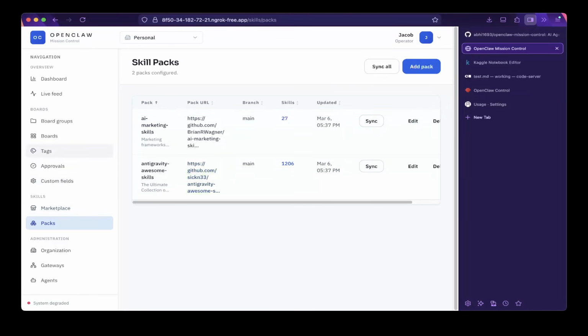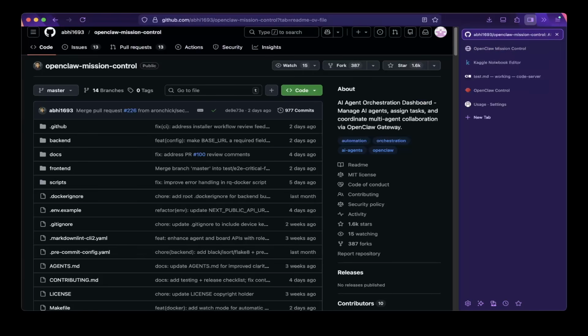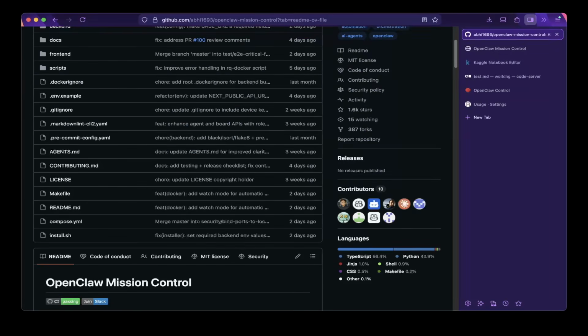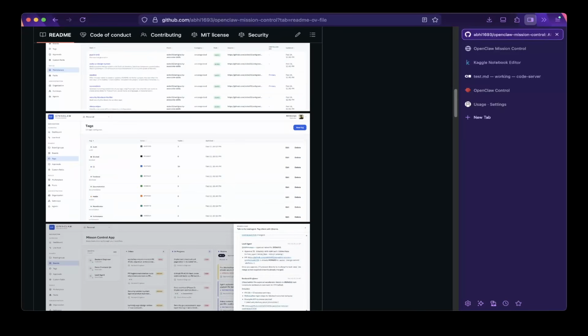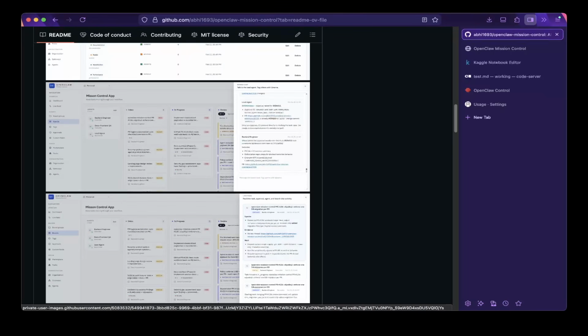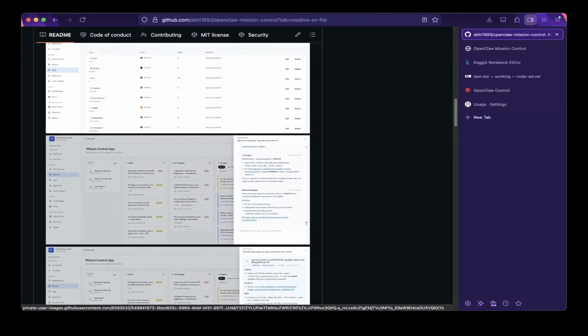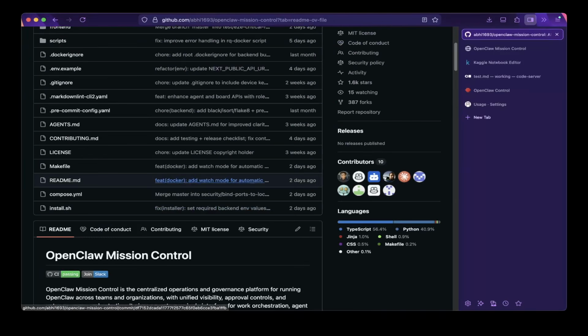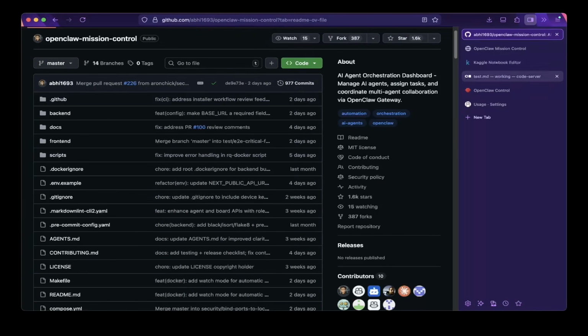That should be everything for Mission Control. Eventually you can go to the different boards or teams to check with the agents to see how they're doing and finish different tasks that they demoed in their README. It's a very nice project, but it's still being developed. That being said, let's go to how to set this up.